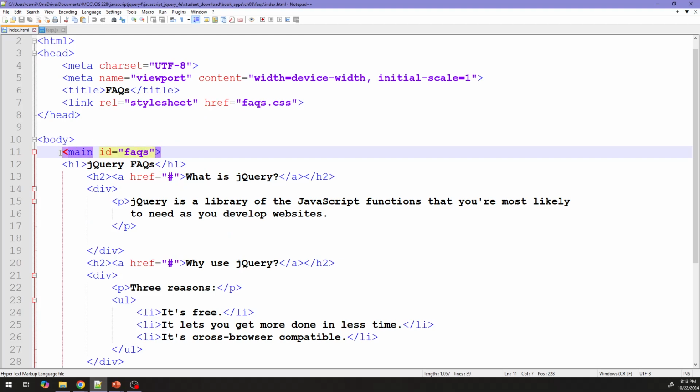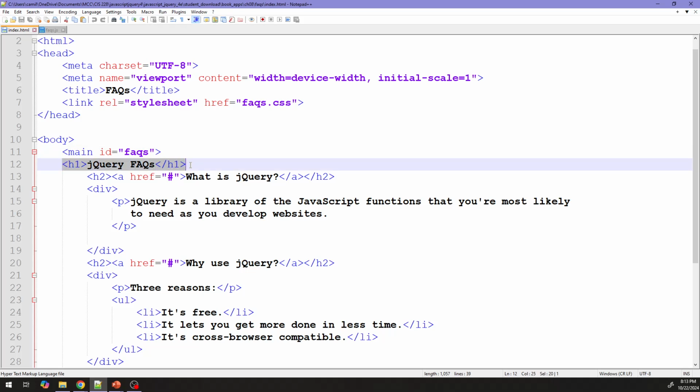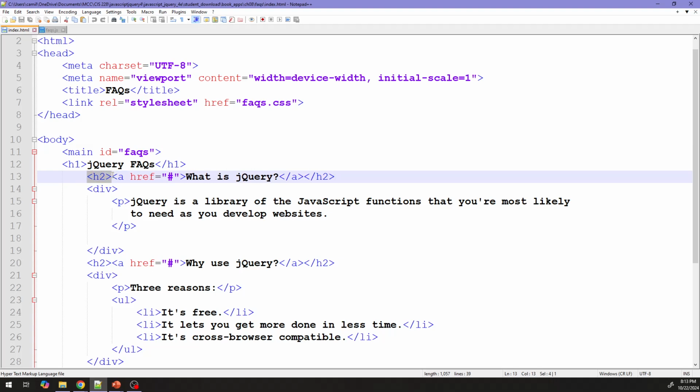So looking through the descendants of this, it'll look at the H1 tag and say, that's not it. It'll look at the H2 tag, that's not it. And then burrowing further down, this A tag inside of the H2 element is the first link that we will come across.